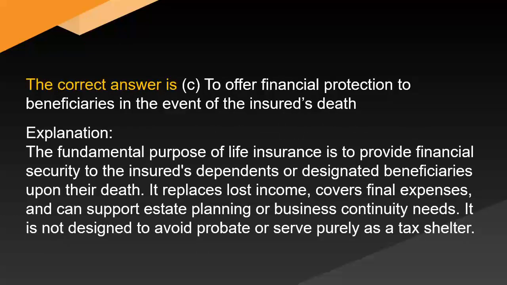The correct answer is C. To offer financial protection to beneficiaries in the event of the insured's death. Explanation. The fundamental purpose of life insurance is to provide financial security to the insured's dependents or designated beneficiaries upon their death. It replaces lost income, covers final expenses, and can support estate planning or business continuity needs. It is not designed to avoid probate or serve purely as tax shelter.